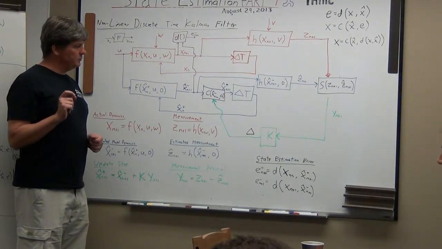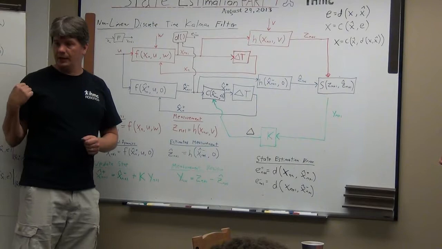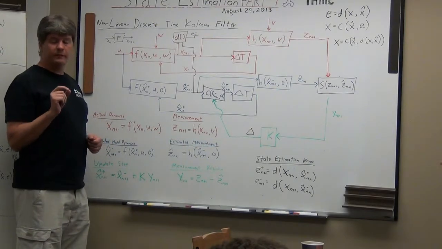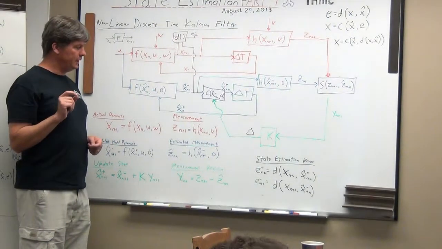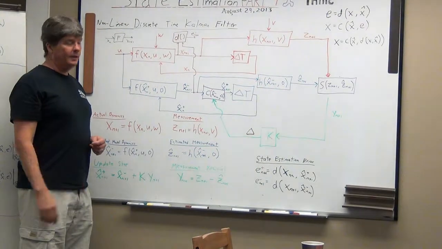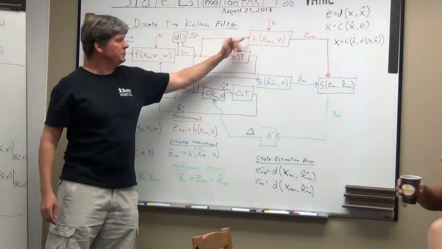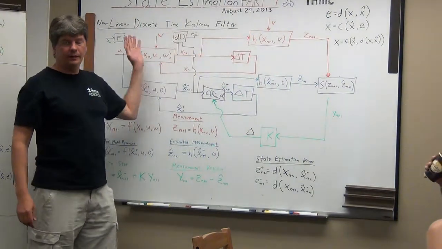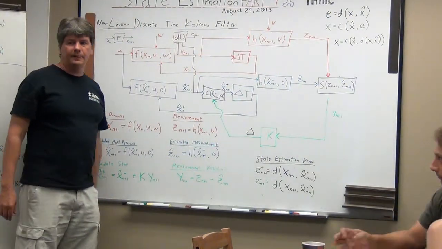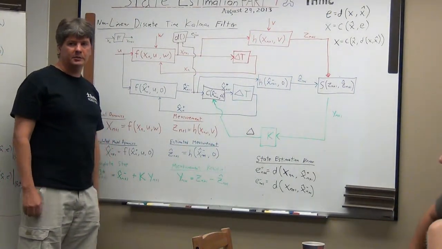But that also assumes this linearization that we're doing assumes very, very small deltas. So it assumes that your errors are very, very small. As soon as you get a real high noise that pushes you to your nonlinear error, then who knows what's going on? Then it's much more complicated.